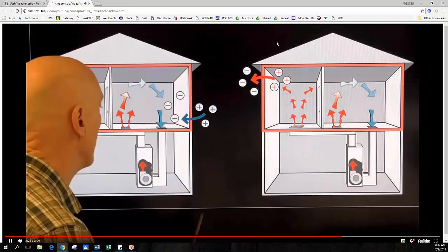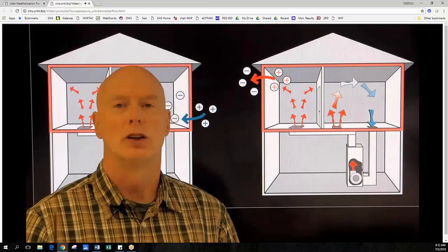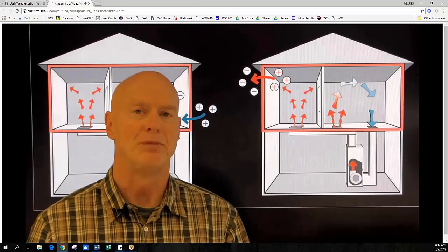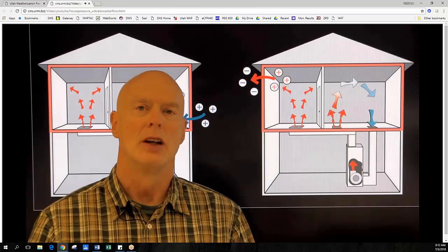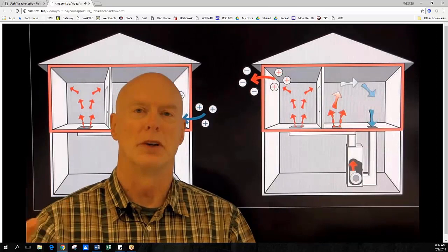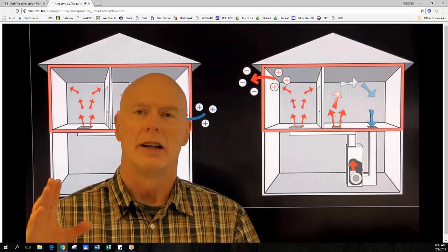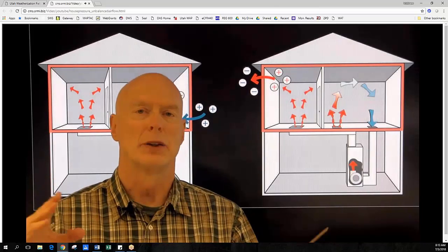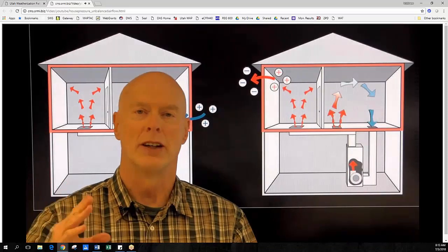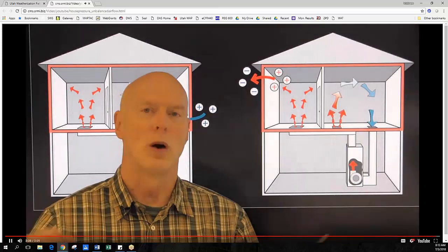We want the airflow to be balanced. We want the air to get back to the air handler. Why is that important? Because we don't want to pressurize the building. So if we had a home and we had 4 or 5 pascal pressure difference between the indoors and the outdoors caused by the air handler, well, that may give us something between 300 and 600 CFM of air exchange whenever the air handler runs. Well, that's a lot of air to be exchanging with the outdoors. It's expensive. That's why we're concerned about it.